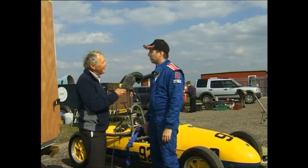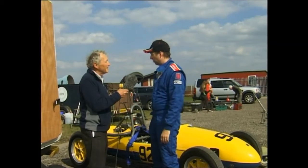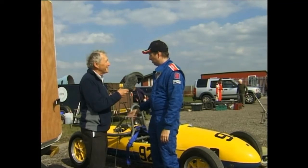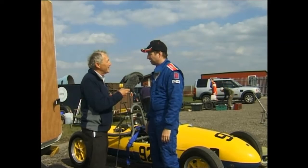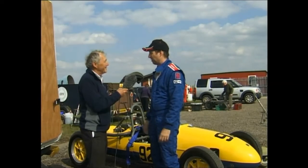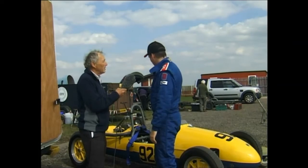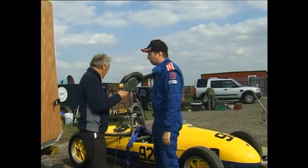But while there, it did a lot of dirt track racing, if you can believe that. And then later it moved on to another gentleman who did some ice racing in this car. Eventually finding its way back to the UK with a fellow named Neil Hodges, who raced it for 14 years — he actually owned the car longer than anybody else. He brought it back to its current color scheme, which is the original color scheme and the original racing number of 92.